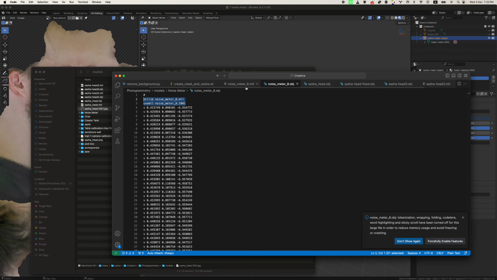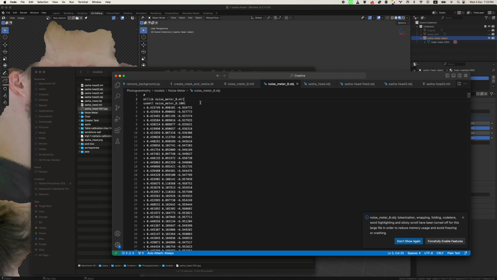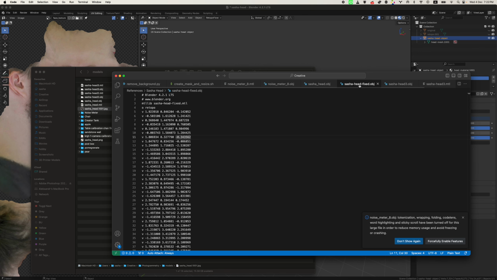Previously, when I was exporting things from photogrammetry software, it sometimes makes several materials for some reason in the same material library, in which case it will be importing the material library and then saying which material to use. But when I'm exporting from Blender, you can see it just makes one material, and it seems like it takes it by default.